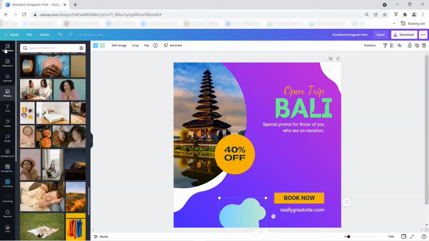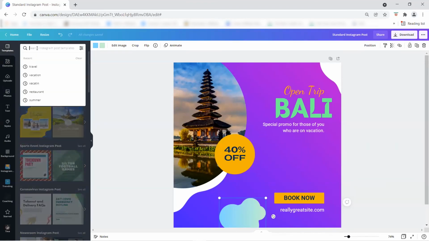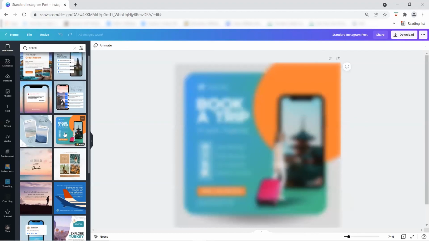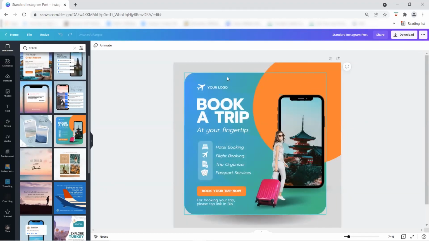Now let's go with a different template. So we're going to go over in templates, and we're going to add travel, and let's just go with this template right here with this young lady. This is such a dope design. Now these are all elements that they have in there. This orange shape right here, this background gradient shape, and of course the phone, remember we had added the photo in the phone. And of course, these little icons, they added these little icons, and it's a pretty dope design.